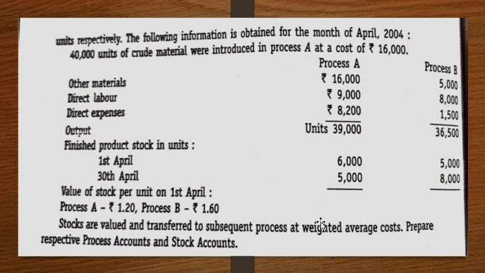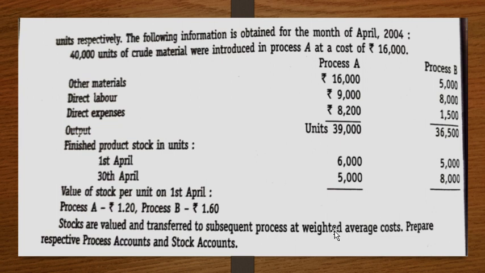So the weighted average cost, as I told you, is the net result you get from this formula. This formula is total cost spent for developing the asset divided by the number of units which were introduced or finished for sale. By using the formula, it will give you a price somewhere between the initial value and the end value. So it gives an average price for bringing the cost per unit. That is why we use weighted average cost.